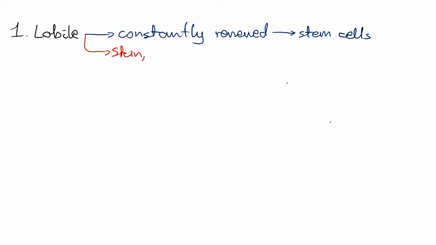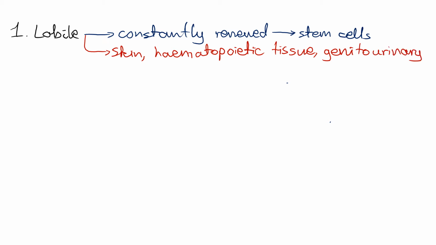Another tissue that is a labile tissue is hematopoietic tissue. So hematopoietic tissue is tissue that is responsible for the generation of red blood cells and white blood cells. So this tissue is present within the bone marrow. The genitourinary epithelium. So this is once again a type of epithelium like the skin. And this epithelium is a labile tissue because if you think about urine, it's a highly acidic substance. So we need for that tissue to be undergoing constant rounds of replication to replace that tissue which may have been damaged by this acidic environment.